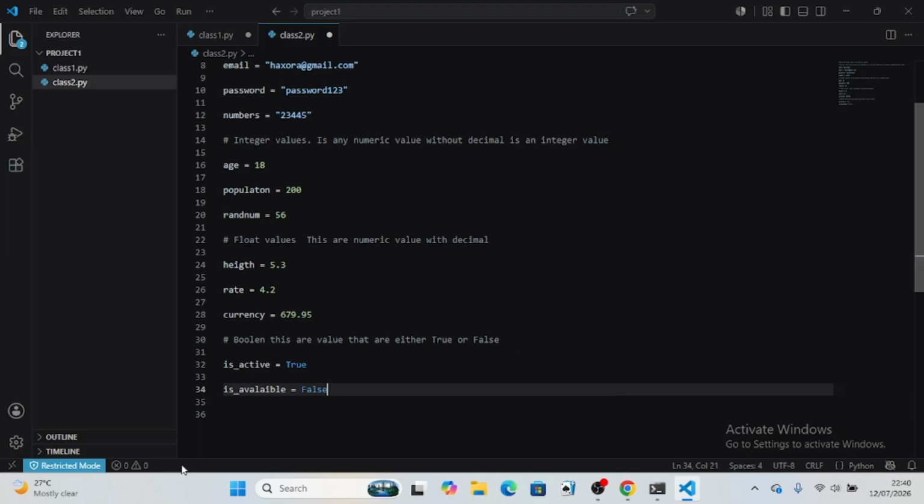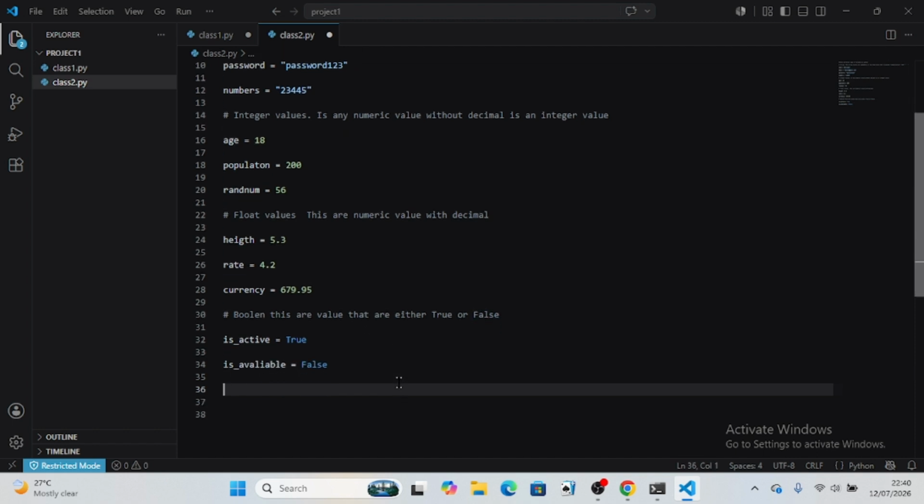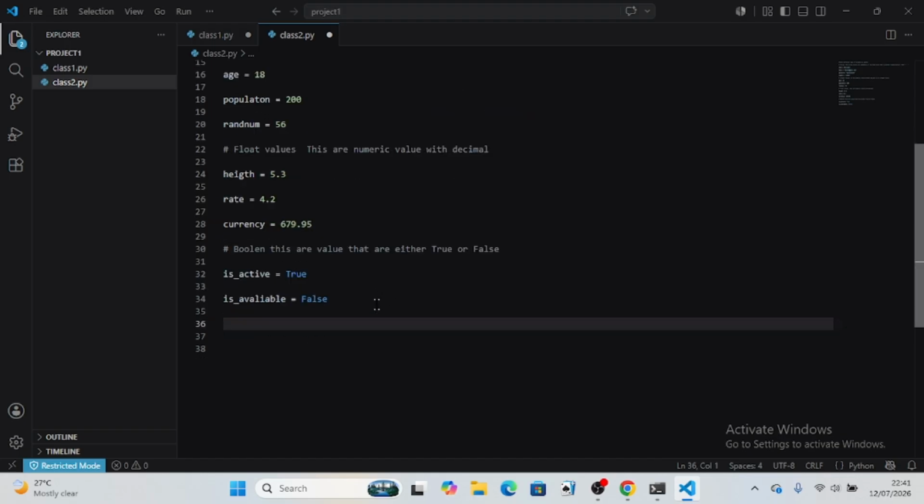If it's available, I'm going to say true. Otherwise, I'll say false, it is not available. Yes, so these are various values you could have in Python.